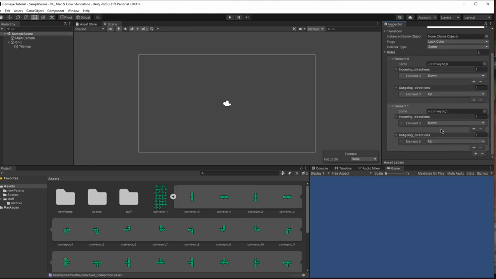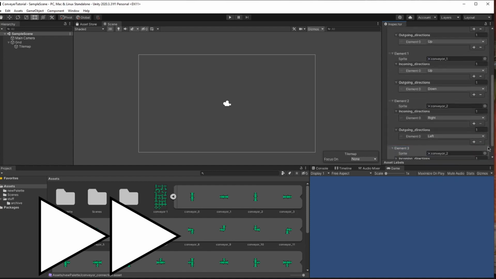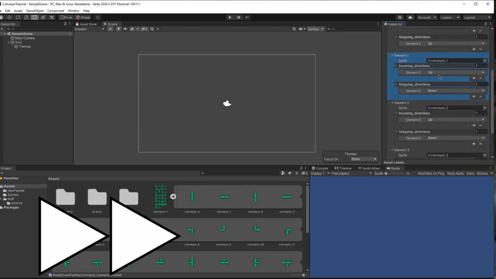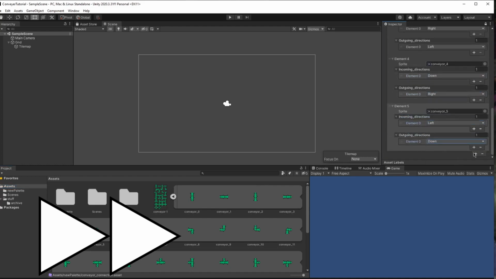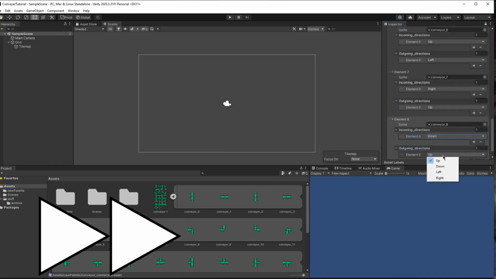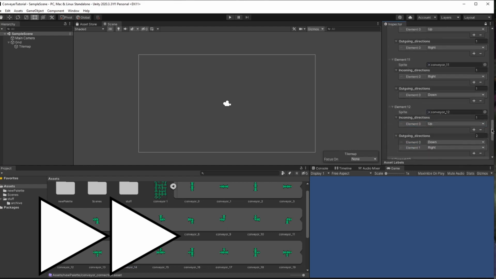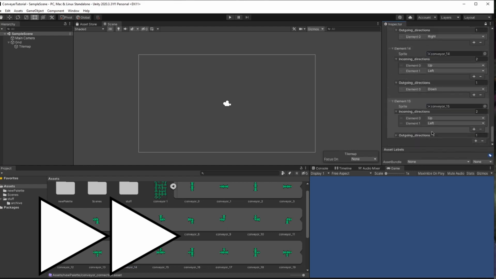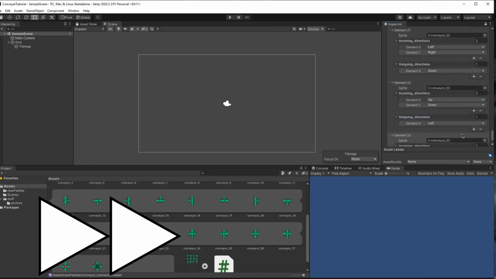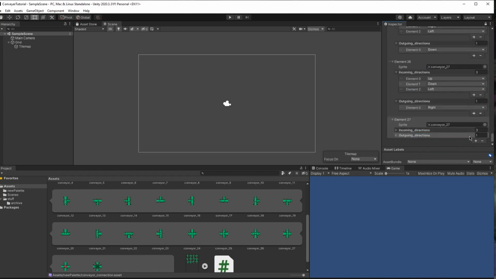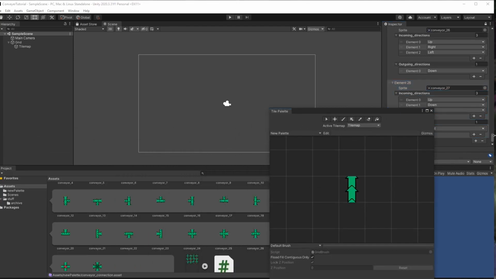Now this is a bit tedious. So we have all these tiles associated with these.